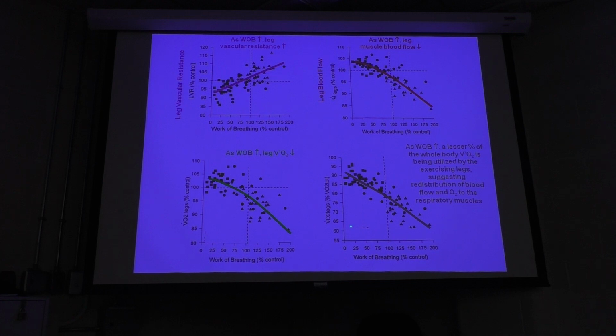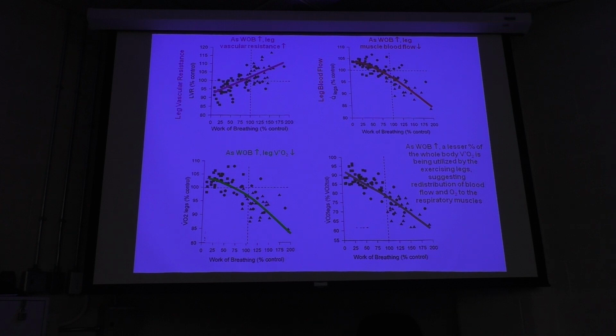Imagine if you looked at the VO2 of the respiratory muscles, you'd presume that it would be increasing, such that whole body VO2 is, say, staying consistent, but the relative contribution of the leg VO2 and the respiratory muscle VO2 are now shifting. Blood is moving away from the limbs towards the respiratory muscles. So you achieve the same whole body VO2, but the contributions to that whole body oxygen uptake are shifting in proportion to where the blood is being redistributed.